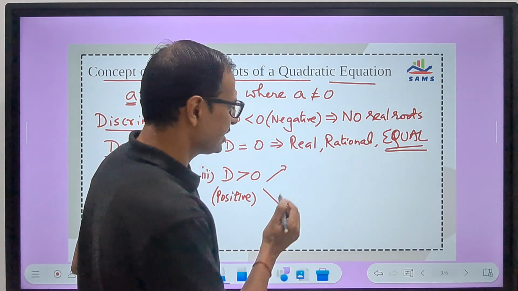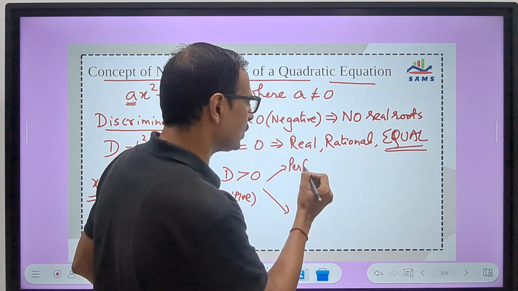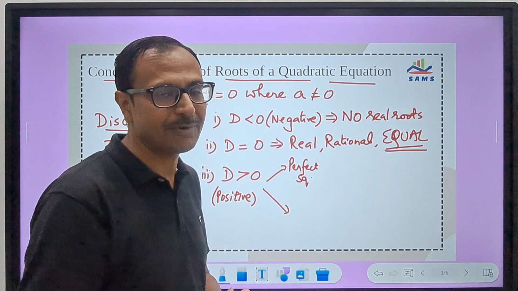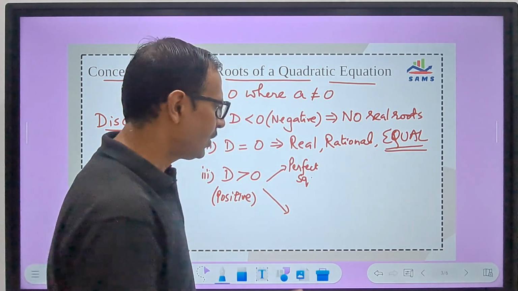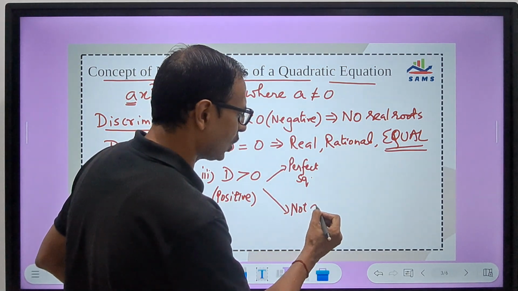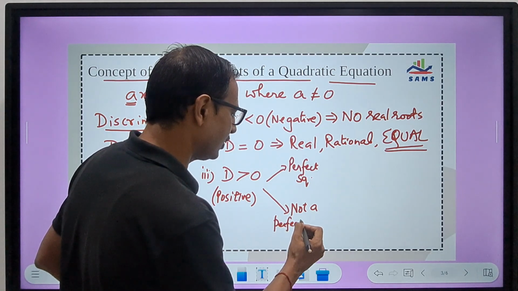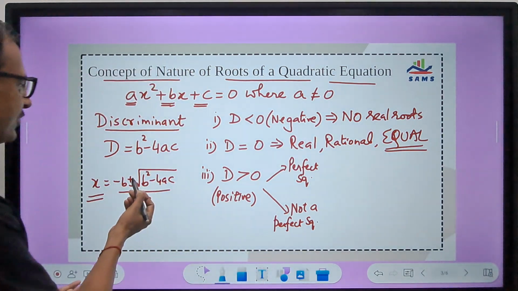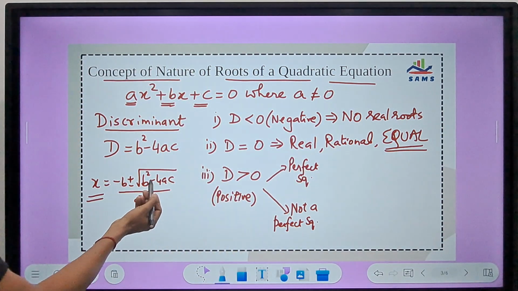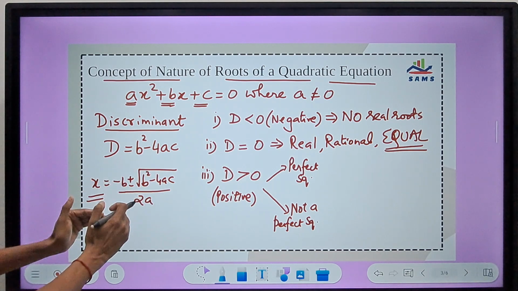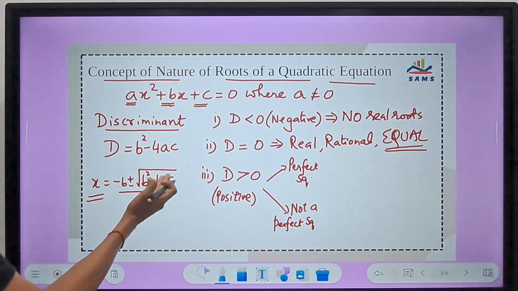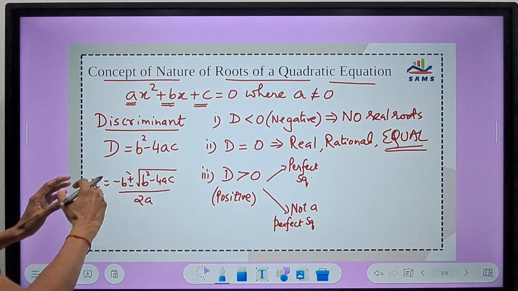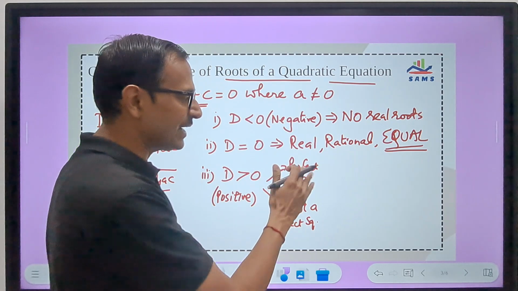One is when d is a perfect square, just like 16 or 100 or 169, they are all perfect squares, right? And the other one is when it is not a perfect square. So what is the nature of the roots? See, if the square root contains a perfect square, the square root is going to vanish, so the roots will be rational. But if it is not a perfect square, like 7, root 7 is not going to vanish, so root 7 will be a part of the answer, and therefore the roots will be irrational. So that is the difference here.